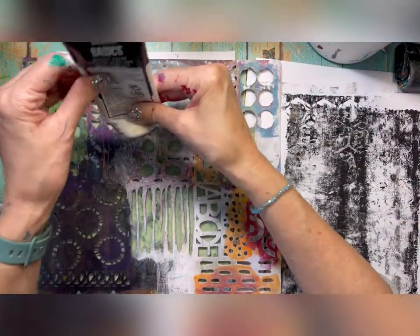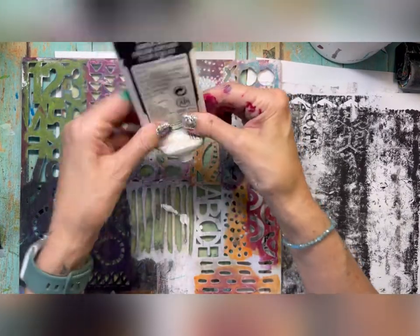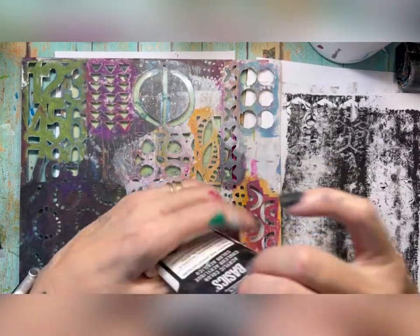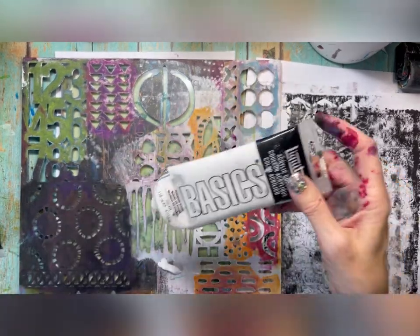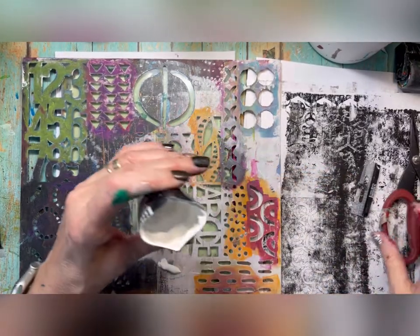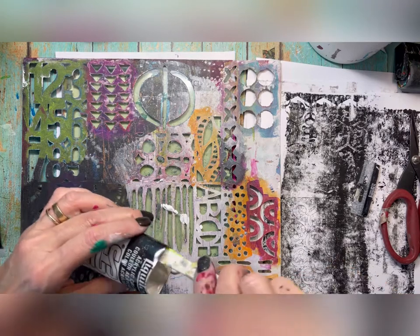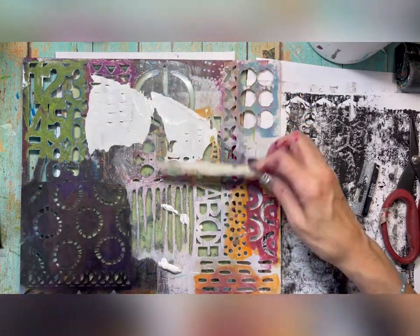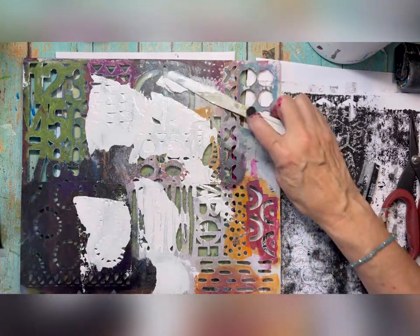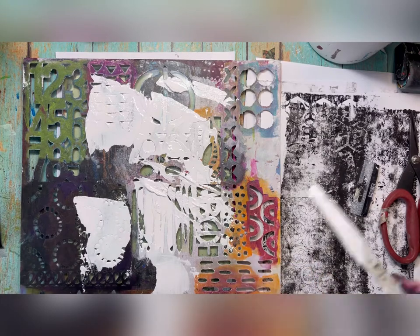My white is getting a little low — I'm going to show you a trick. I can't get any more paint out of it from this standpoint, so waste not, want not: I'm going to push the paint off the lid, take a pair of scissors and just cut that tube, then I can go in and put the paint on that way. This way I'm using all my paint rather than throwing it out. I still have a bunch in the top but I think this will be enough for now.